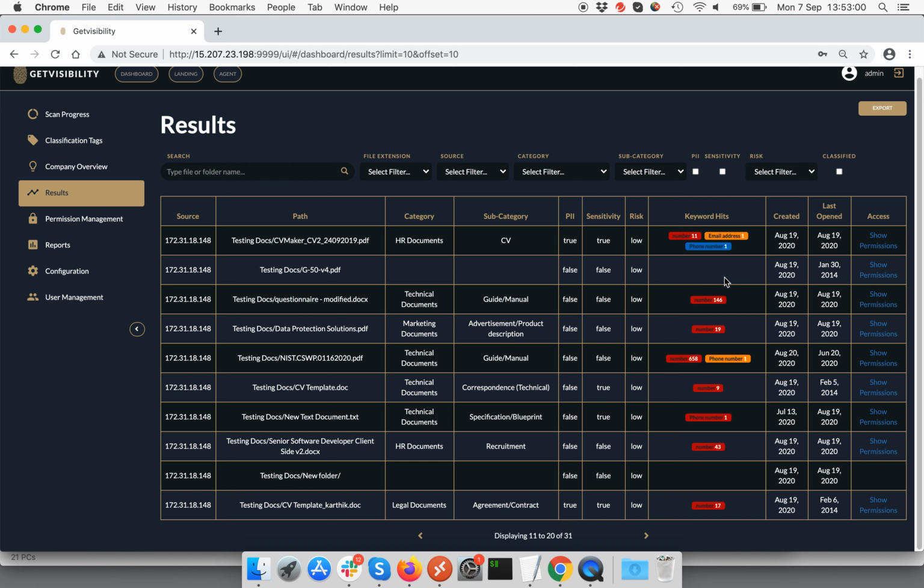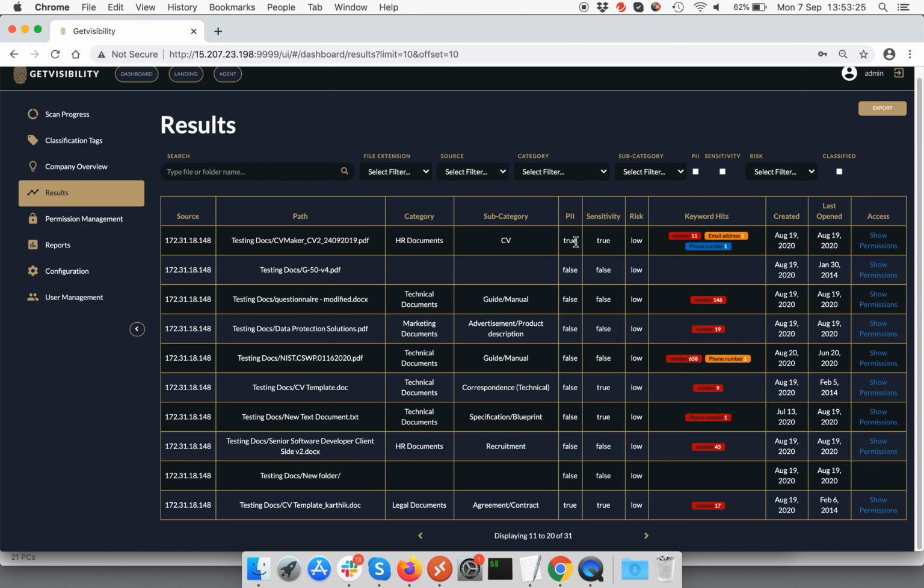Then for the other columns, we've got an interesting column here, which is keyword hits. Keywords are special patterns that can be detected in specific files as well. So for example, it looks like we have an example CV here, a curriculum vitae or a resume, and it's classified as HR and CV, which looks correct.